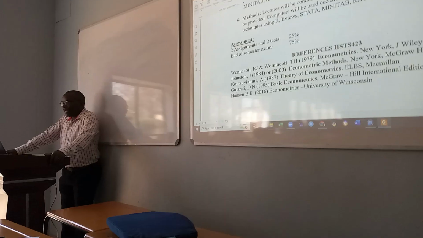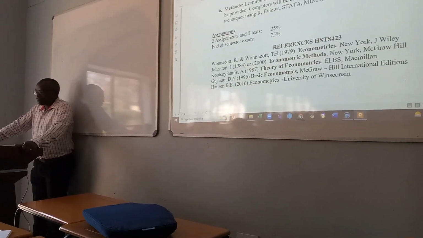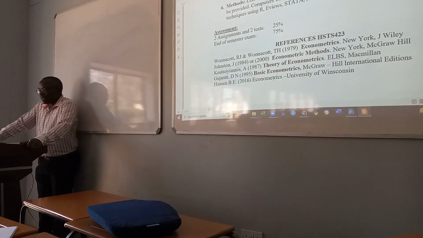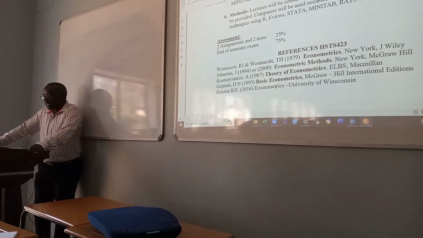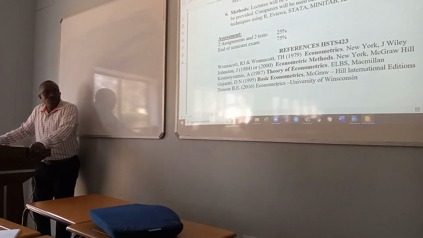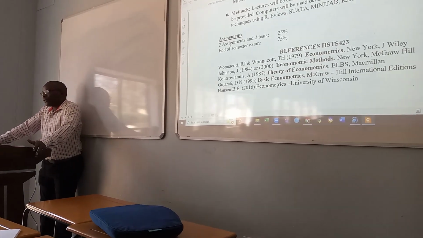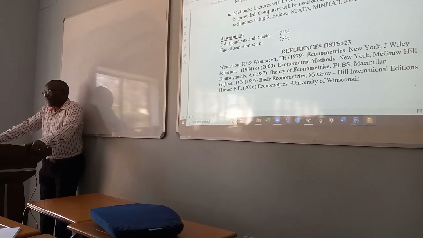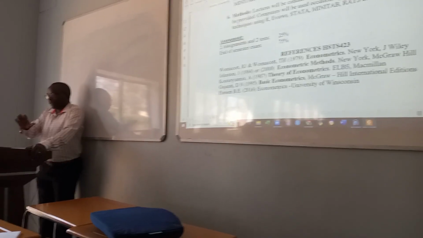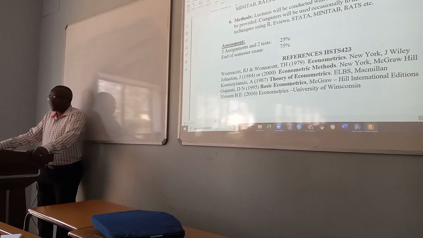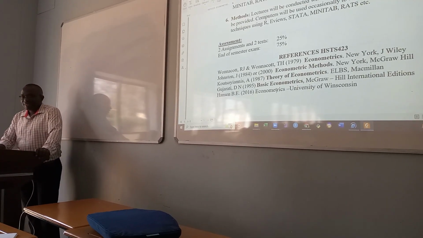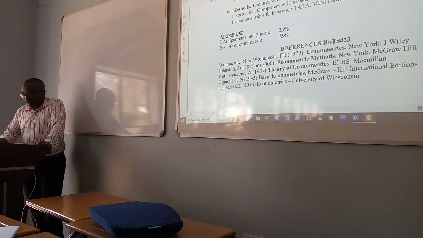And 2 assignments. Depending, sometimes I'll just give assignments, sometimes I'll just give test assignments. Then the end of semester exam constitutes what? 75%. These ones you know already. So 25 is 75. I'm sure the last group does this 75, 25. The rest are not doing what? 50-50. You were fortunate enough.